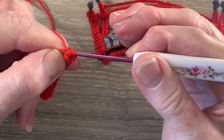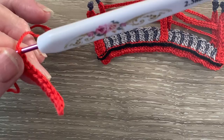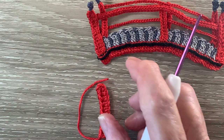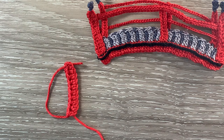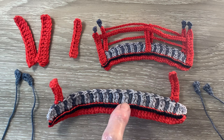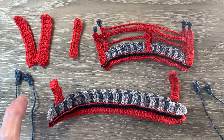And we fasten off. And that's a near center post. Now I'll weave in the ends and I'll be back and we'll put together the parts we've already made. Now there's the pieces I've got so far. I've got the bridge part, I've got the far post tops and the near post tops and the near posts.